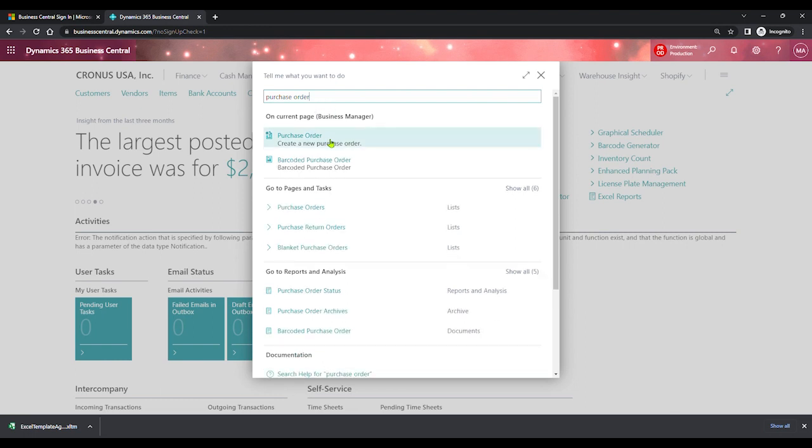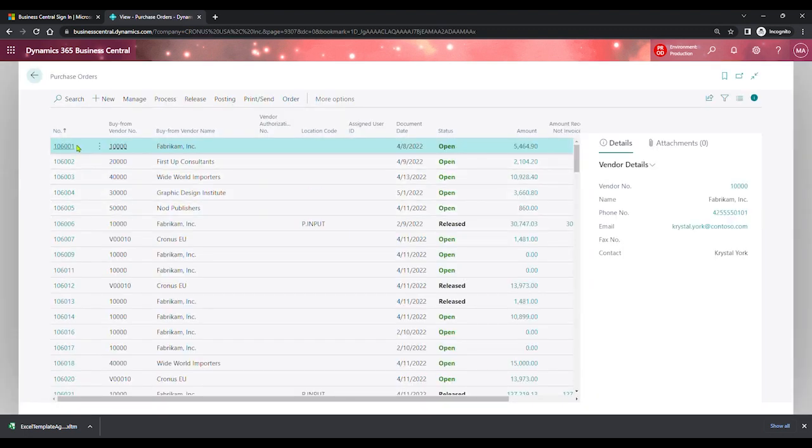Here we have the option to create a new purchase order from scratch, which you can just click on, and also the list of purchase orders that you have created. For instance, if I click on the list, immediately I'm going to see what we call our back order with the status open or release. Very important for this type of document. Let's just review then the process.